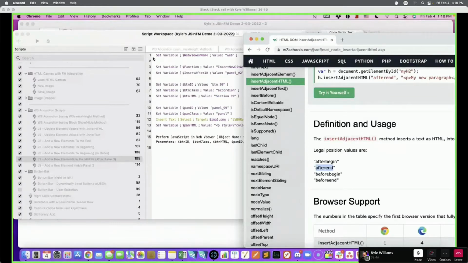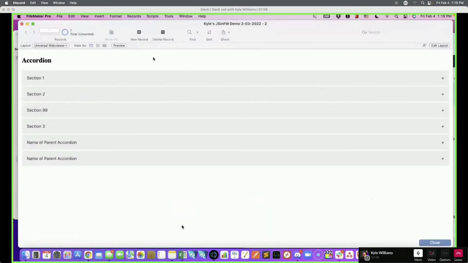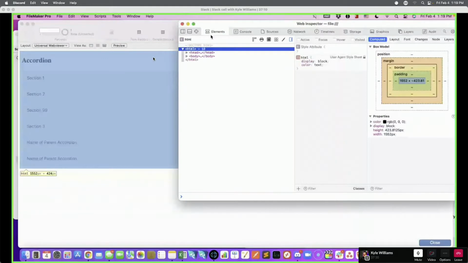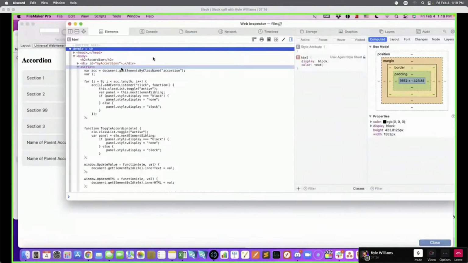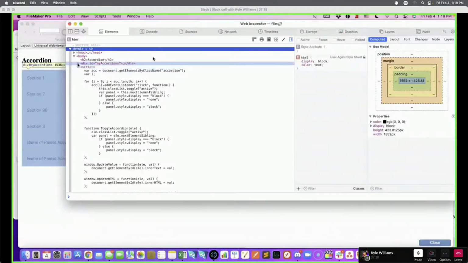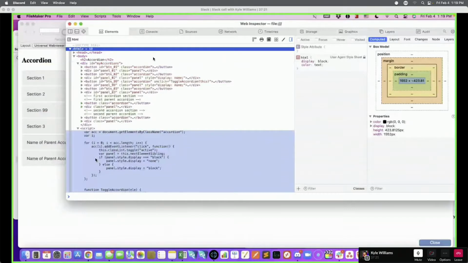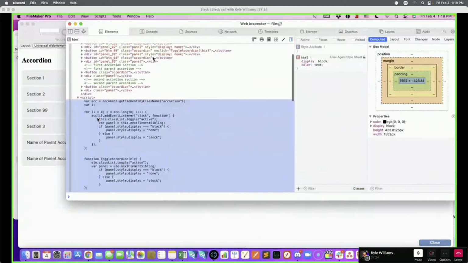For those of us with rudimentary JavaScript experience, I'm reading a question here: is there a good way to determine which functions are standard JavaScript and which are custom? All of your custom functions are going to be in your script at the very bottom. When you're first learning, you might not know which functions are native JavaScript versus the ones that you program. I'm not sure if there's a good way to determine that.